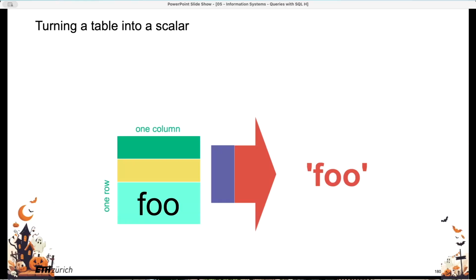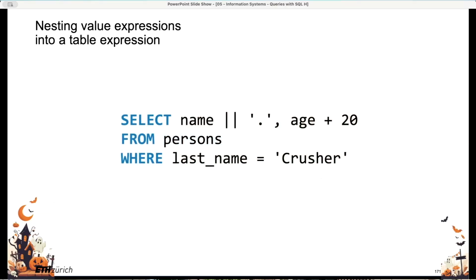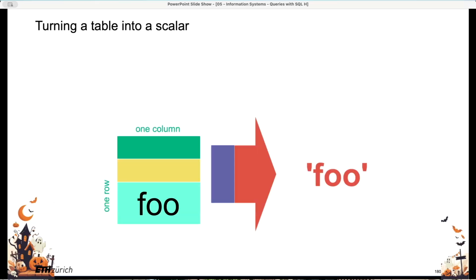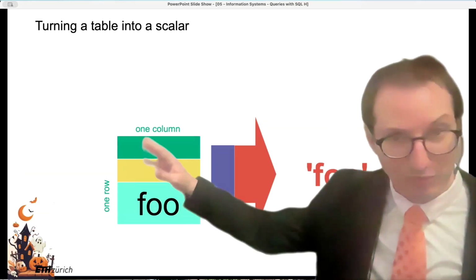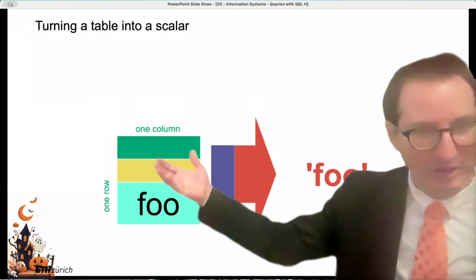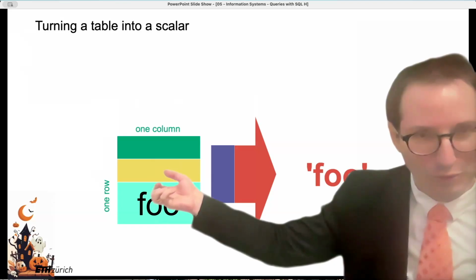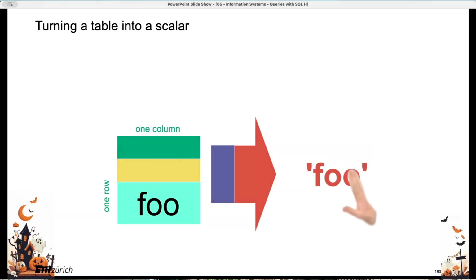Now, let me go back to this one. I told you that you can turn a single atomic value into a table with 1 row and 1 column. Turns out that also goes the other way. It means that if at some place you expect a single value, then you can do it the other way. You can put a table, that could be a select from where, but if that select from where returns a single row, a single column, then PostgreSQL is able to unbox it into just the value, right?